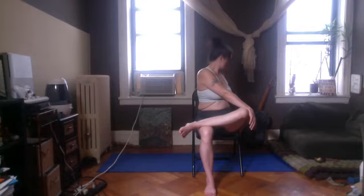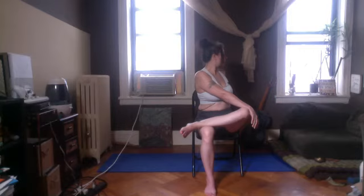We're going to take our bodies and twist over towards the right. Take the right hand, bring it onto either the top of the chair or place it on the seat of the chair and look over to the right. And you're just twisting the upper part of the body.